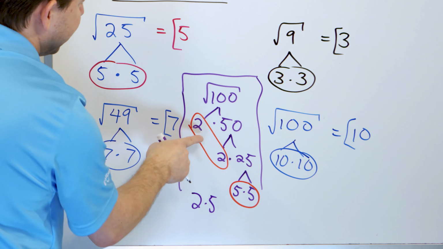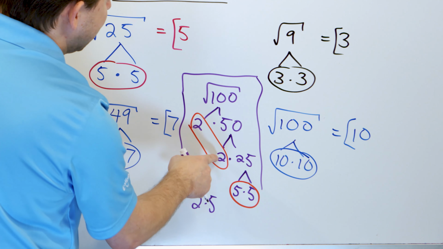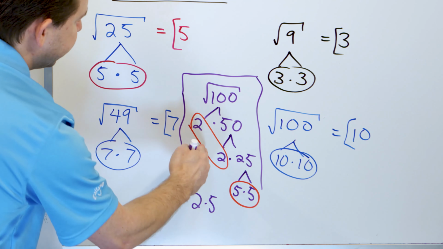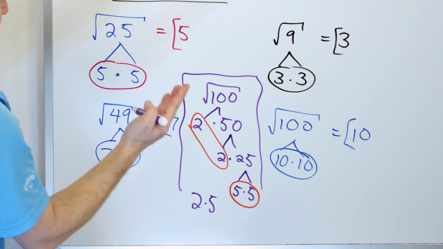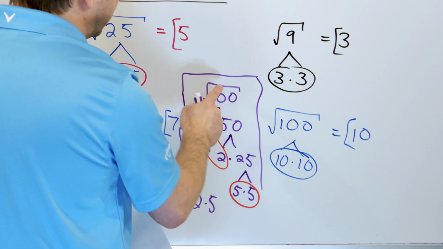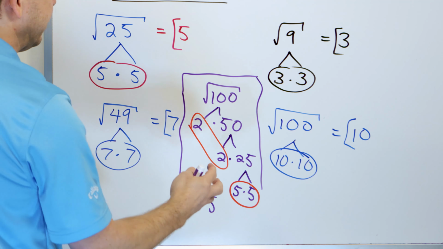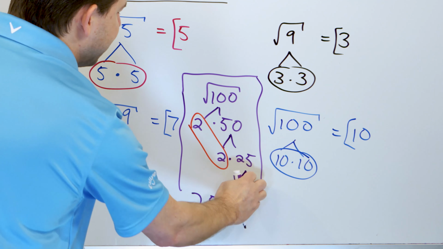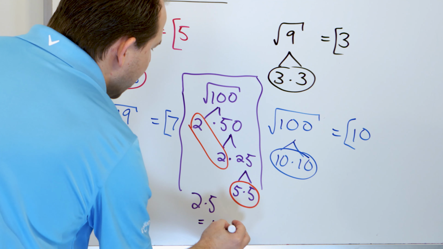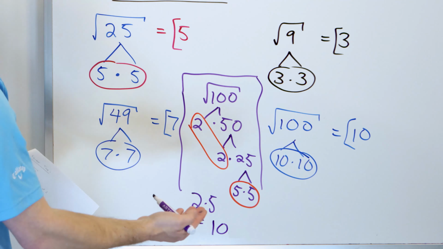Why times? Because this is a factor tree. What you basically have said is that 2 times 2 times 5 times 5 is what equals 100. So all of these things in the bottom of the tree are multiplied together. Think about it. 2 times 2 is 4, 4 times 5 is 20, 20 times 5 is 100. So everything in the bottom of the tree is multiplied to give me 100. So when I take the square root, the 2 counts once, the 5 counts once, but they're multiplied together. And that means the answer is 10. Exactly the same thing as when we just happen to notice that 10 times 10 is 100, so we circle and stop right there.